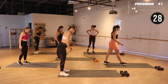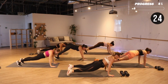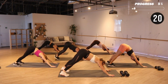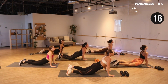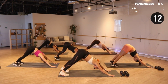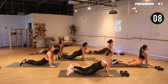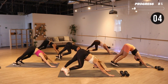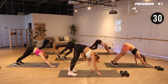And we're gonna round down, walk out to your plank, and hold. Give me that down dog. Stay there. And then plank if you wanna move into an up dog, let the hips drop, eyes go up. Do that again, down dog. A little bit of an up dog here. And then down dog, walk that dog a little bit. Walk back to those feet.